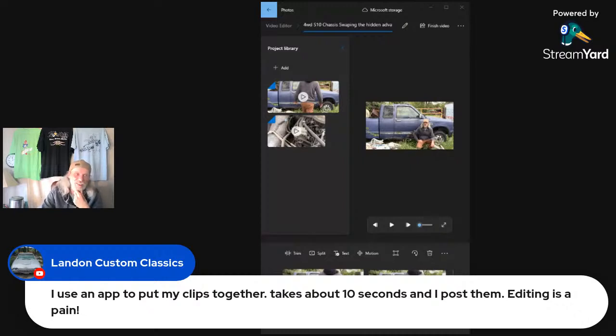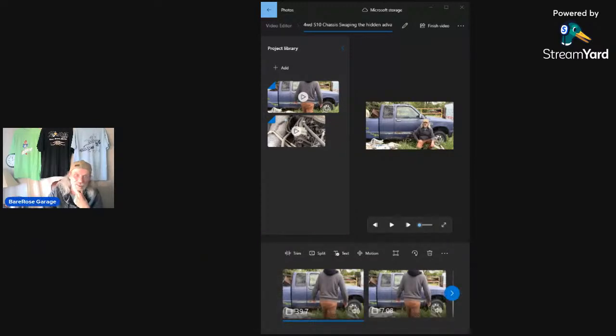And I'll let you in on a little secret. This right here is my third take. The first one, oh Lord, I was out there and the train went by. And see the butt end of this pickup out here? There's a fence right here, and the railroad tracks are just past that. So yeah, when the train goes by, it gets a little loud over here. So I had to redo it.